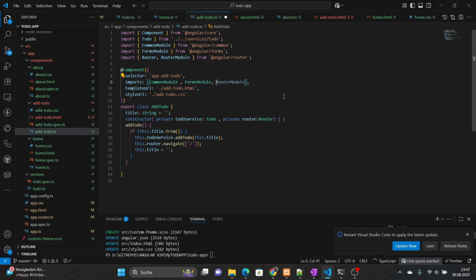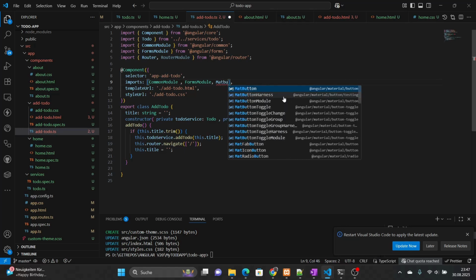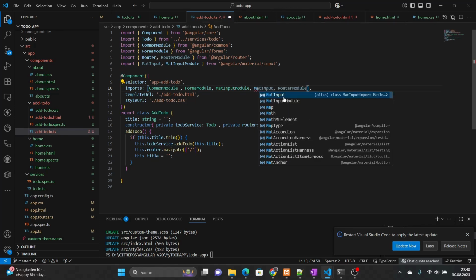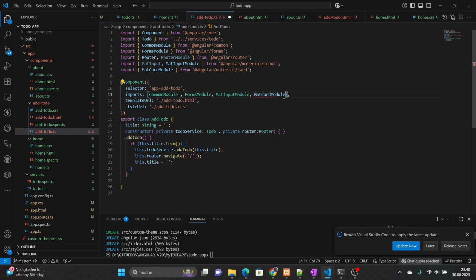So right now what we'll add here will be the mat input module, and the next thing will be the mat card module.